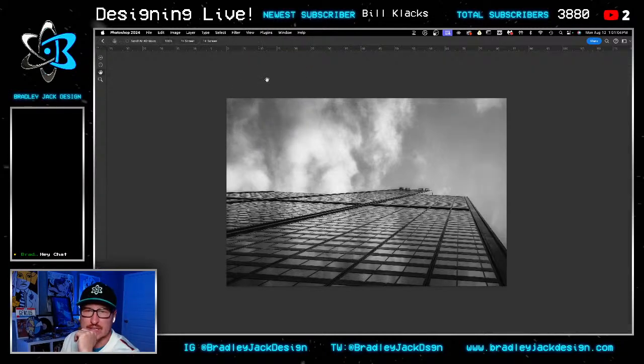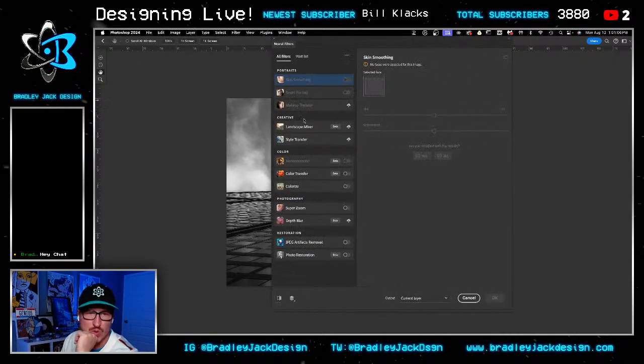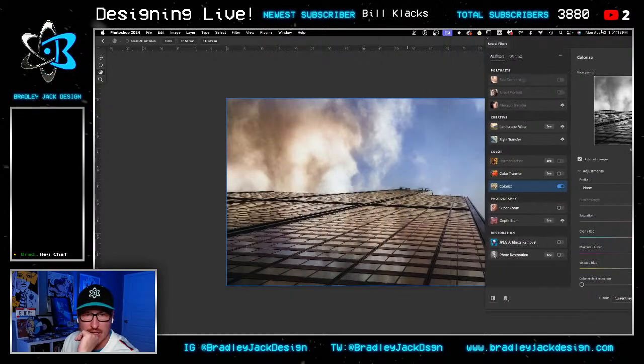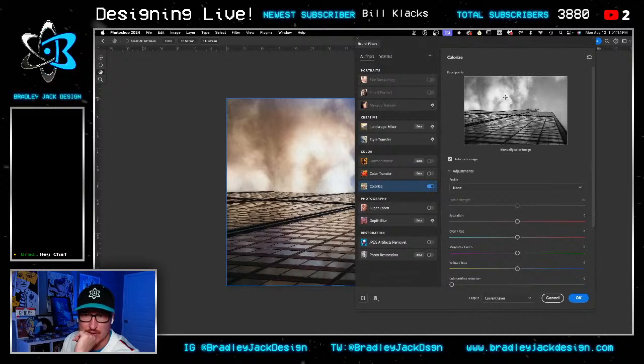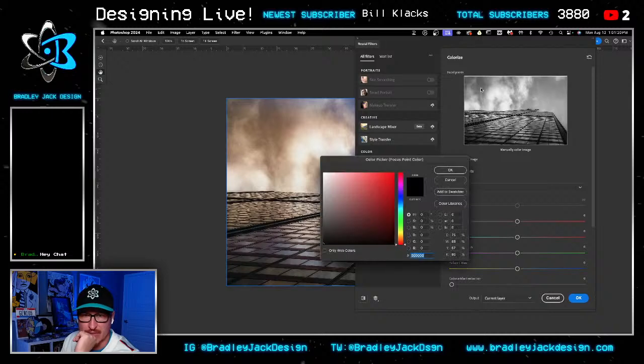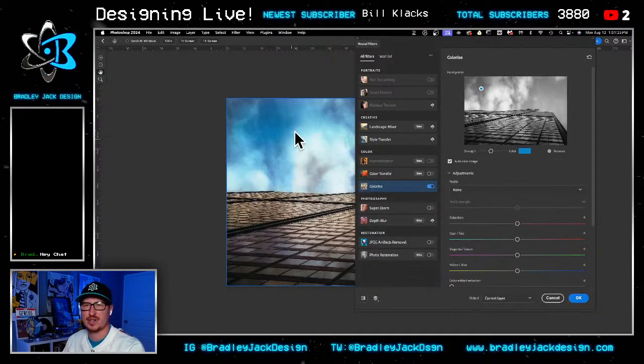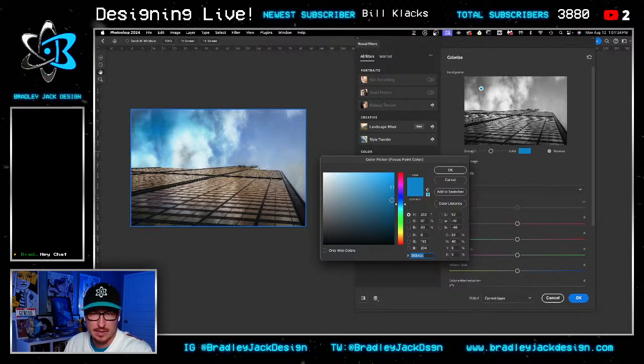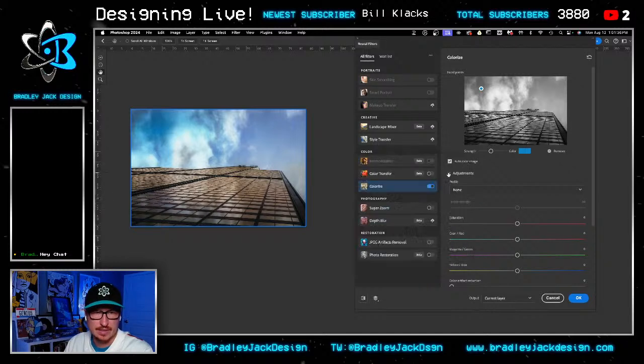Let's go to a neural filter. And neural filters are supposed to do cool stuff. I'm going to colorize this image. And it's going to do that, which is pretty cool. Now I can manually color the image. Like I can go in here and select blue. And it's going to color this part of the image blue, like this. So I can go here, change this color to be, it's too saturated. To be kind of like that. But in general, it's not too bad.